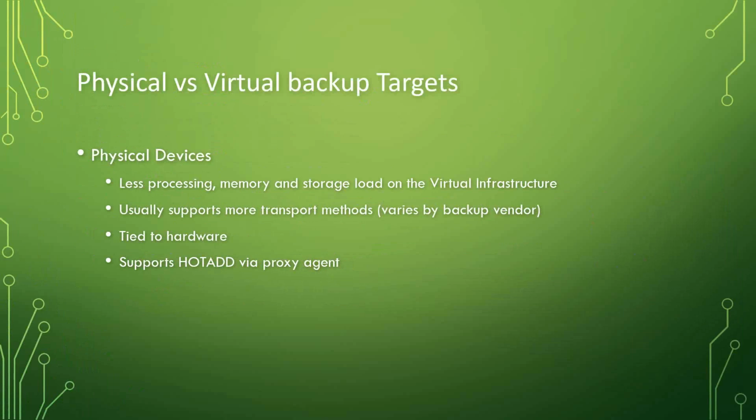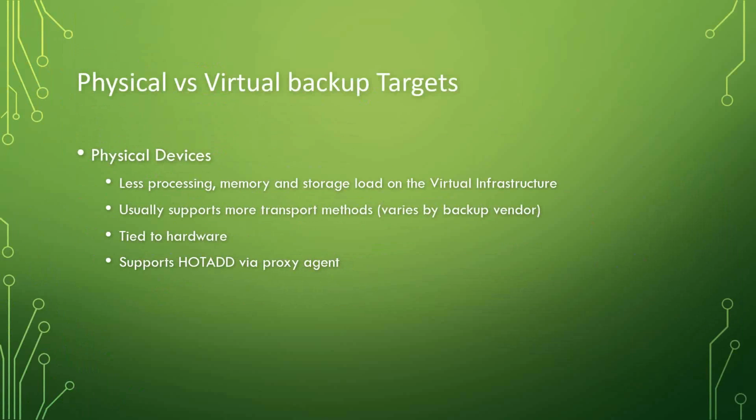So getting into it, let's discuss physical versus virtual backup devices, or backup targets. This would be either your server that's running your backup solution, your appliance that's running it, or a virtual machine that's running it. So, of course, with physical devices, it's going to be less processing, memory, and storage load on your virtual infrastructure.